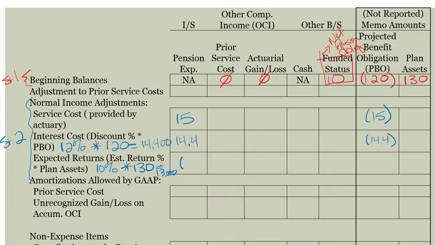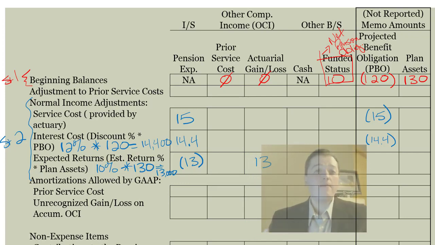So I'm going to put it in as a credit to my pension expense. Again, because the assets are making money, the pension costs me less. If it costs me less, the expense goes down. Now, I got to have a debit to that. And the debit doesn't go in plan assets because this is an expected return, not an actual return. So I can't put it in plan assets. And I can't put it in the obligation because, again, it hasn't really happened. So instead, I put it here in this actuarial gain or loss column. And we'll talk a little bit more about how that works later on.